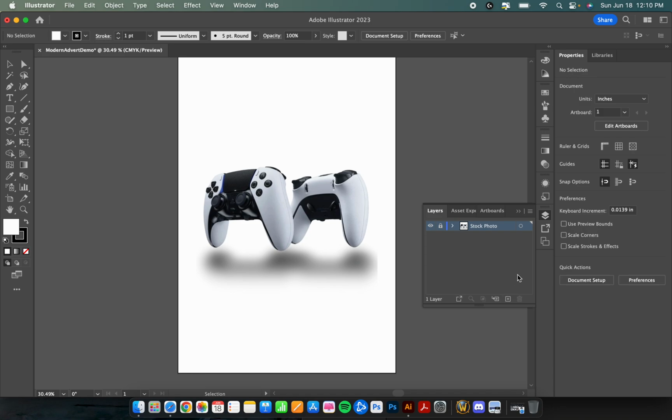So we have to make a new layer. In the bottom of the layer menu right here, there's the plus sign that looks like the one in Photoshop. That is also create new layer. Go ahead and hit that, and you'll see Layer 2. Double click on that, and we'll call this background, and then hit the return key. Background, though, we need it below the stock photo, so click, drag it, and drop it below stock photo like that.